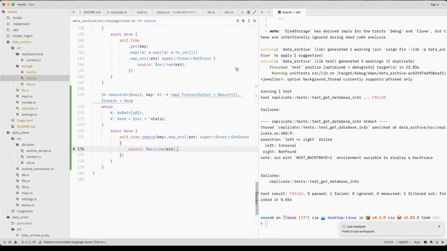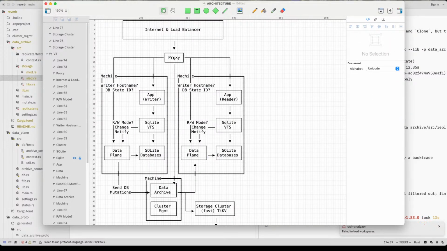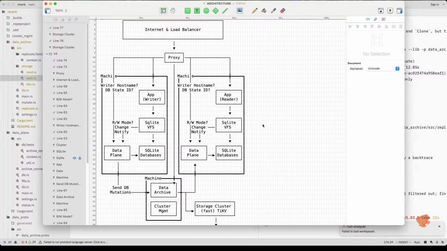And this little project here is kind of this much larger piece of a system, right? Right now, while we're working on data archive, we have data plane, we have proxy, we have the VFS plugin. And I could see using this to build out little websites and stuff like that. Kind of akin to when I was building out WASM modules for Cloudflare workers. It was great to learn about Cloudflare. That information has actually helped me in my day job.